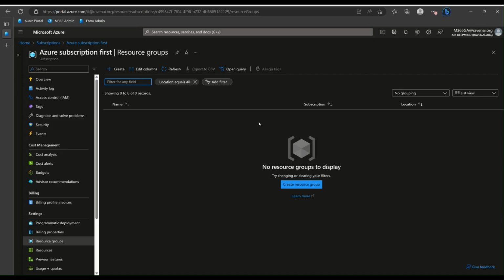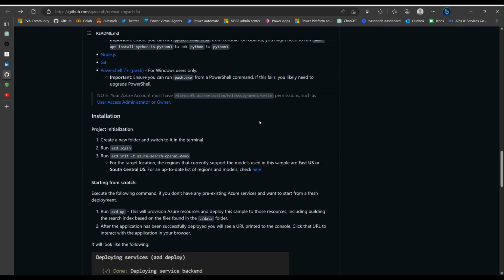Now, before we start, I just want to show you that in my Azure subscription, there are no resource groups under here. Once we finish the app deployment with Azure, you should see the app appearing here, okay? So the first thing is to create a folder and switch to that in the terminal.